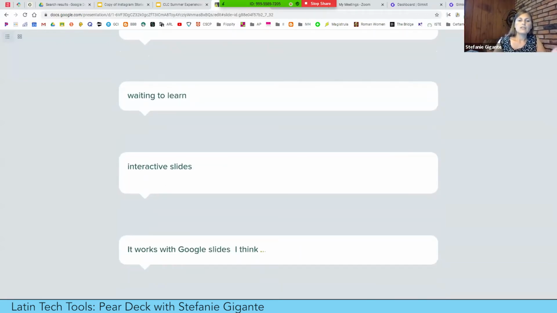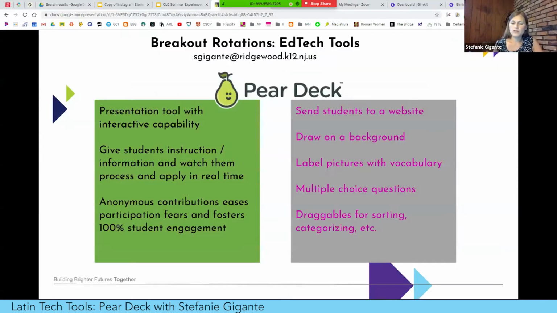Okie dokie. So I'm going to move forward, and you're going to see that on your screen, it's also going to move the presentation forward as well. So that's one of the great things about Pear Deck, is that I know that my students are looking at the same exact screen that I want them to look at. And it's great for students who are taking notes in their notebook too, because they're not all craning their neck to see exactly what's on the projector all at the same time.